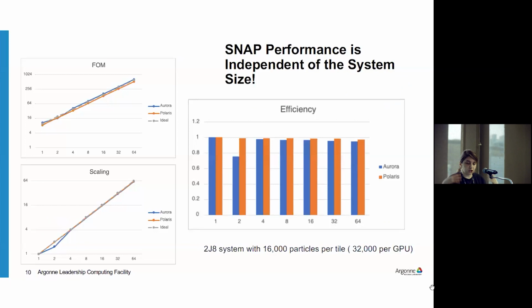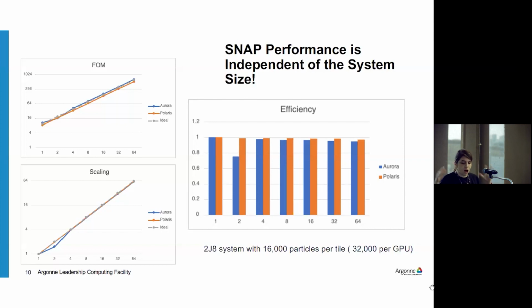Now, what if you change the system and do a different system, which is what this plot is showing you. Here I tried different types of systems, more realistic for what scientists will want to do their analysis with. You can see that compared to Aurora and Polaris and the ideal weights, they're basically matching, and the scaling is perfect. Now, there is this one point on 2 nodes that you may notice and wonder what it is. This is just basically user error, and I didn't have enough time to fix it, but when I tested it on SolidSpot, this was perfectly good.